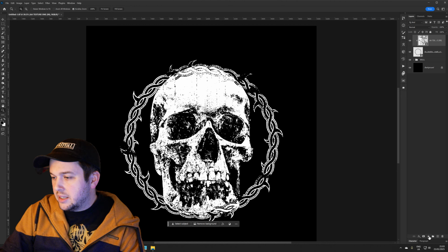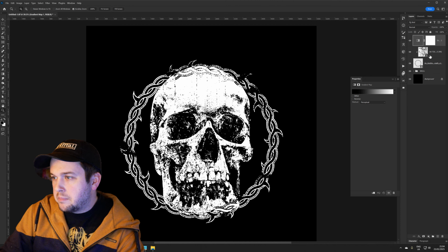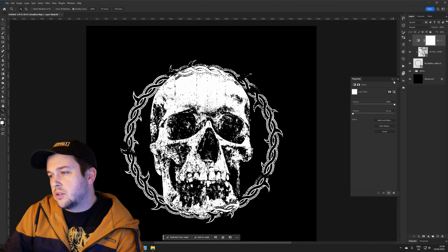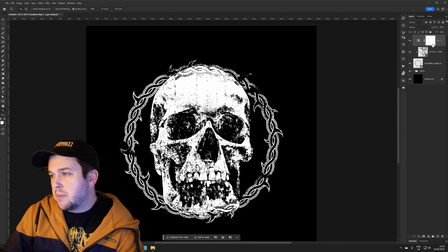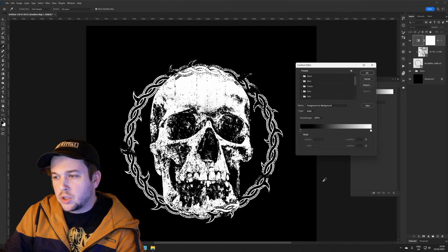So if you come down to the bottom of your layers tab and click the little yin yang looking symbol, the second one up is gradient map. If you click that, I don't know why it does this, when you open a new gradient map, it always has the mask selected. So then when you try and change the colors and you color pick stuff, it's just black and white because it's on the mask.